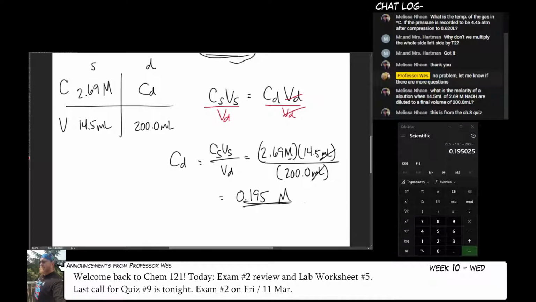So this is just making you solve for a different variable. I think we solved for 2 of the 4 variables before. I don't remember if this is one of them. But it's exactly the same process. It's just, can you read the problem and fill in the chart? Any questions, let me know.